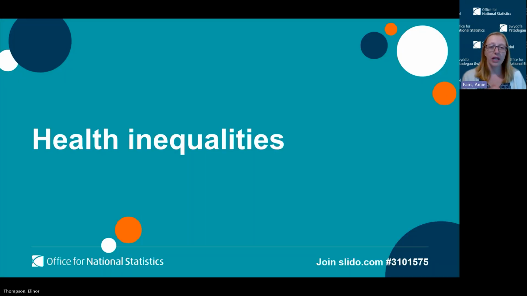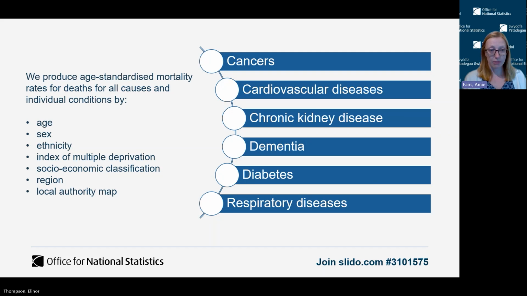And what you've just seen is that we can really drill down to quite a low level, to the level of local authority, to provide these estimates of life expectancy. And we can do something quite similar with aspects of health inequalities. So health inequalities is looking at the differences in things to do with health relating to a lot of different socio-demographic factors. So one project which had looked at this, which is also an official statistic in development, and that means that it's something that we're still working on in this area, looked at mortality rates for deaths for lots of different health conditions and broke that up by individual conditions as well.